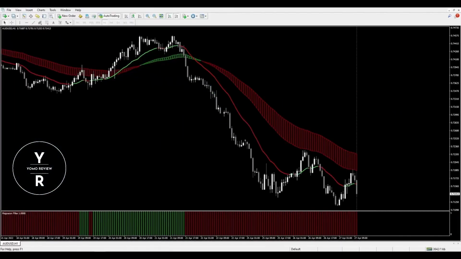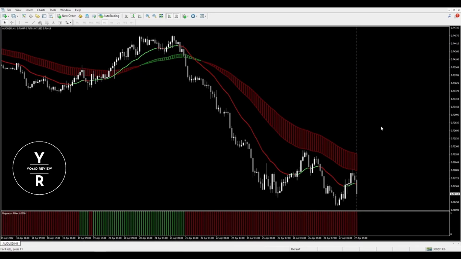Hey there, we have got a setup for a short trade on the Australian dollar US dollar. This is the 1 hour time frame. Right now, all the indicators are telling me that we have a potential short. So the wavy histogram on the chart is red. Underneath, the bars are red. And the indicator that's the solid line has turned green, and now it's turning back to red. So when this candle closes, I will be looking for a short trade.